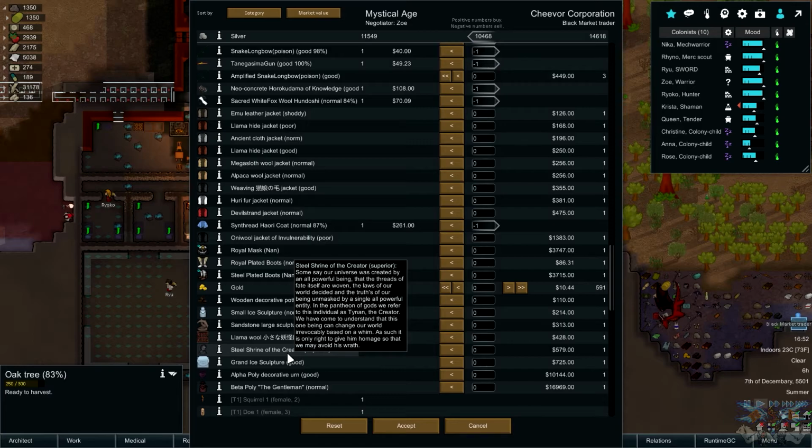Steel swine of the creator, superior, same as created by a small, all and powerful being. The threads of fate in self-woven. The laws of our will decided the truth of our being, unmasked by a single and all power and intended in opinion, of course, we refer to. Okay.